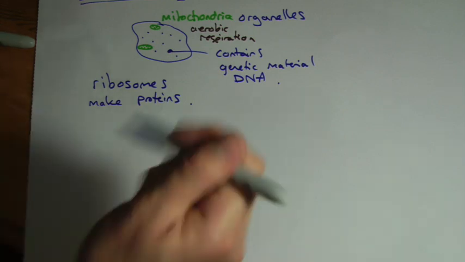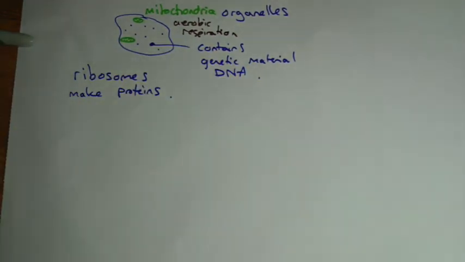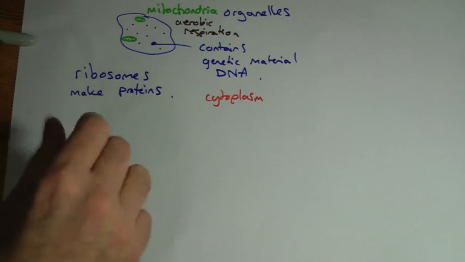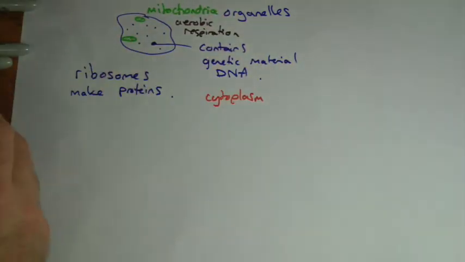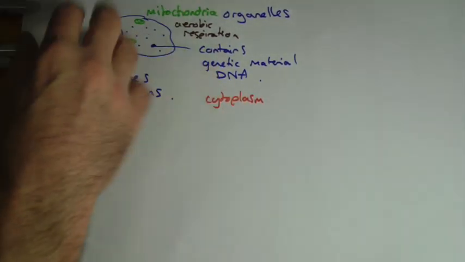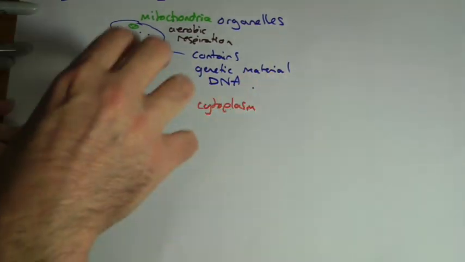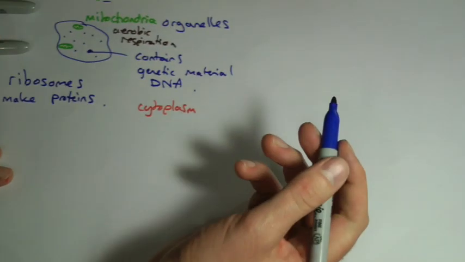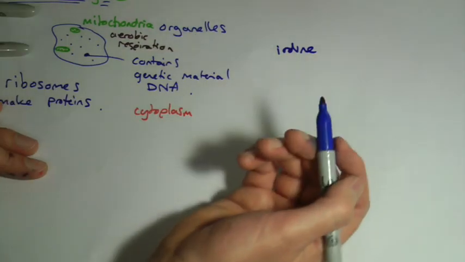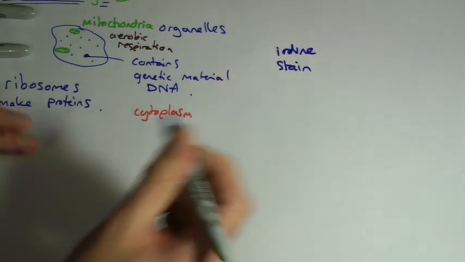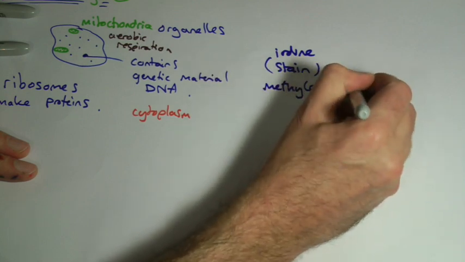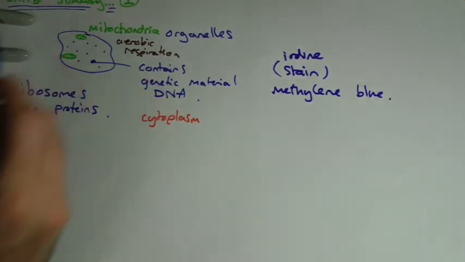And the other bit that causes confusion for people is the cytoplasm. Really, when they discovered cells, what they would do is put things under a microscope and you couldn't see them a lot of the time because these things are basically water. They don't really show up as anything, they're quite clear. So you had to use a stain, which would be a chemical. So iodine is often used, you'll have used that lots of times. And iodine will stain parts of plant cells brown, for example. So that's a common stain to use. Another one is methylene blue. If you remember doing cheek cells, what methylene blue does is it stains the nuclei blue, okay?